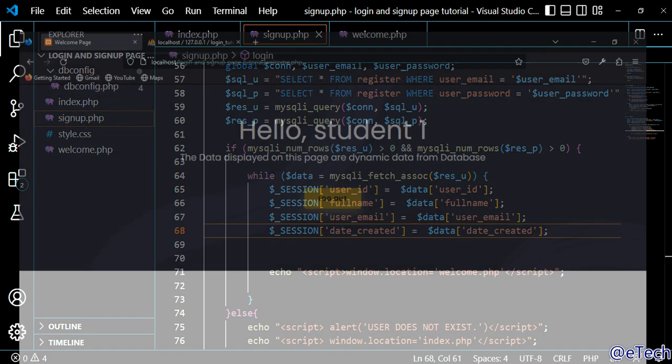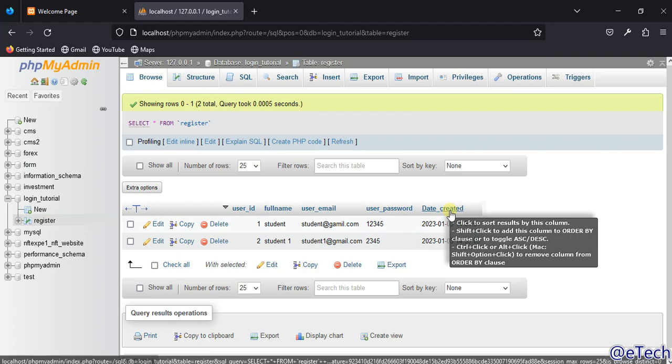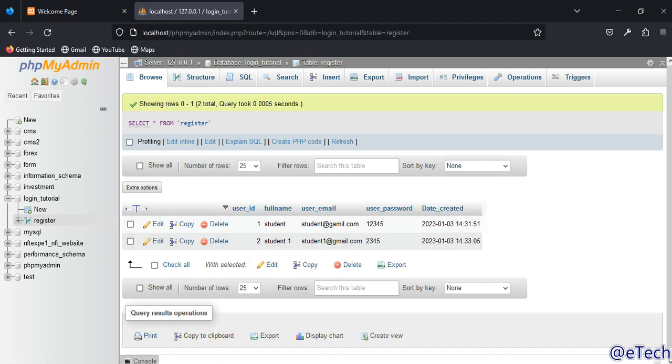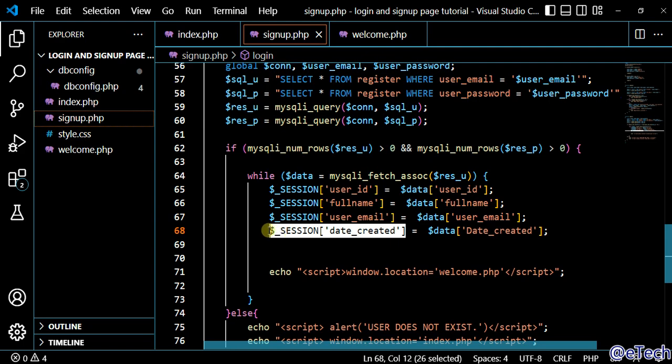So let's check our database and see what we have. Okay, yeah, but the date is a capital letter. Let's change that. Date is a capital letter, caps lock. So let's echo out this date created too.